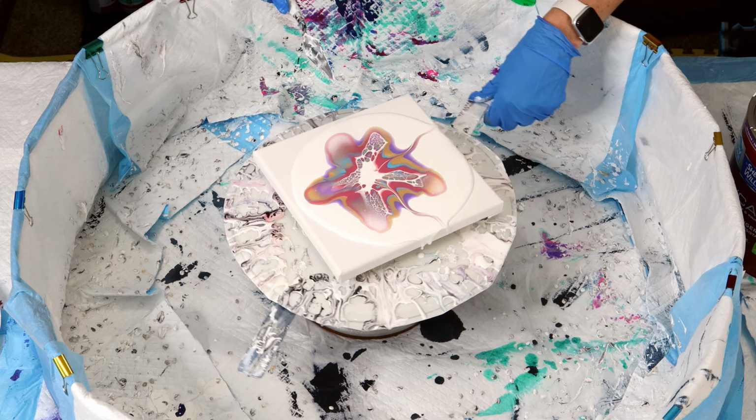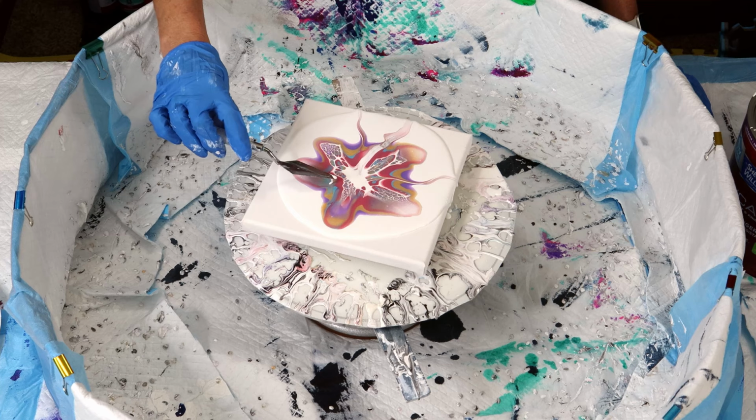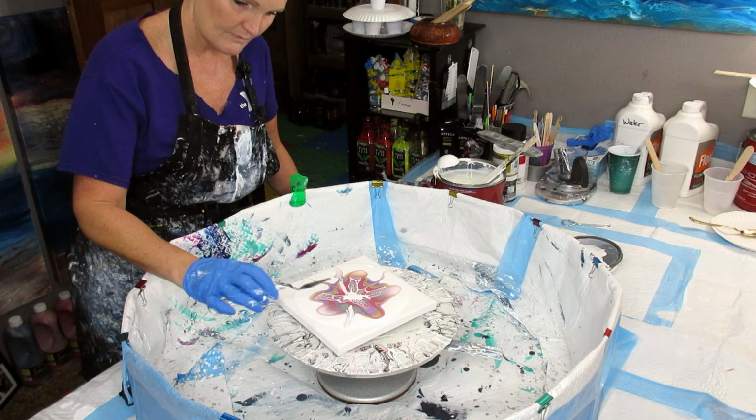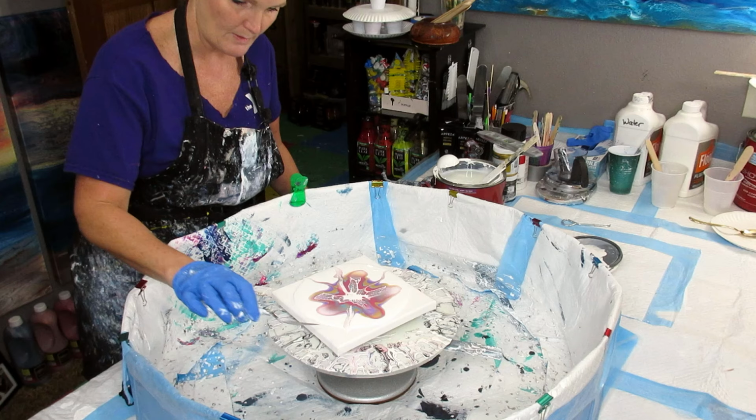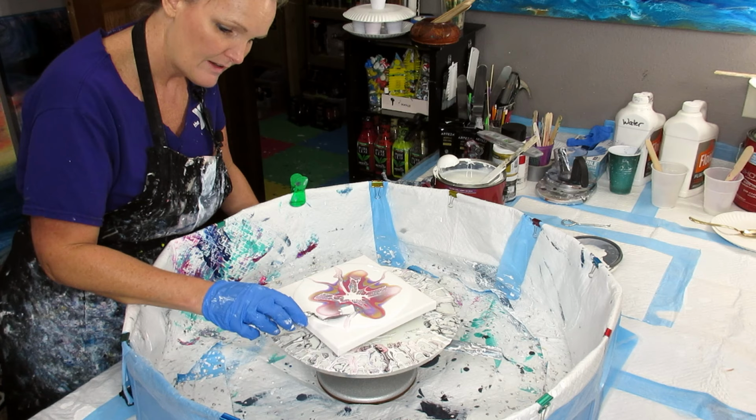Okay, I want to see what it does if I swipe this across here. Swipe it across there. Most of that white is the white paint underneath. It is not the cell activator. So, although I think I'm going to get a little cell activator on my palette knife and try that. Let's try that. Why not, right?